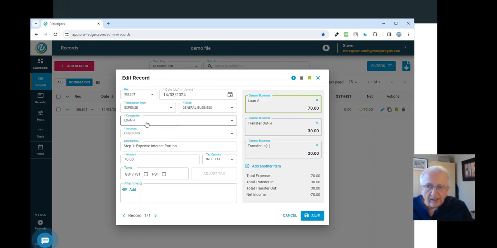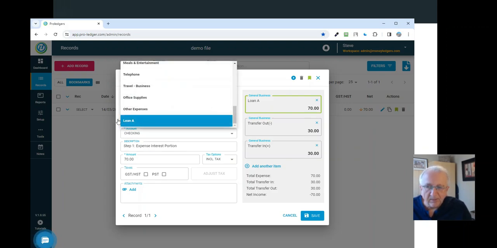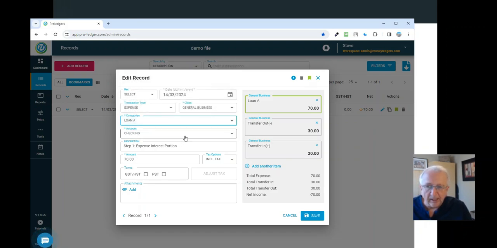So we expense this to loan A as the expense. I could have changed the name of this to loan A expense to be more precise, but let's say the expense category is called loan A for our example. So I'm basically making a payment here to record just the interest expense on that one payment.